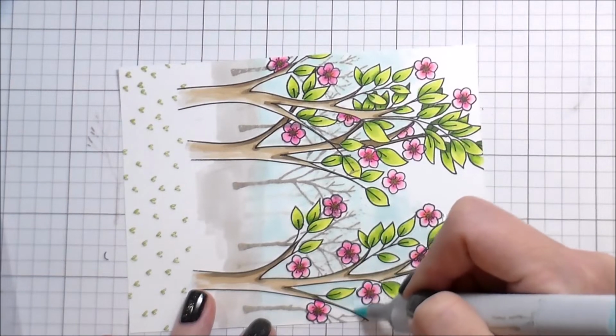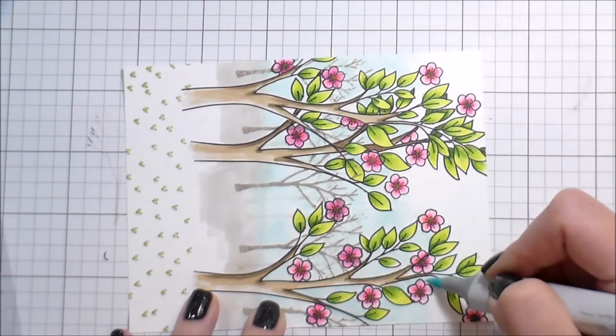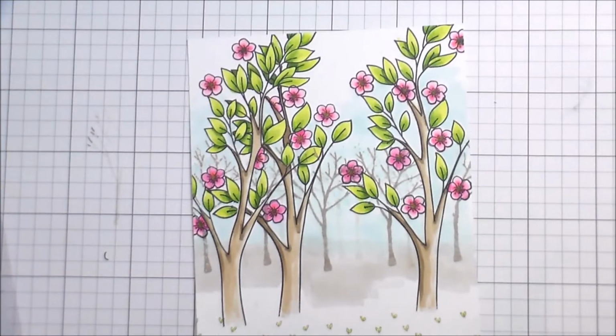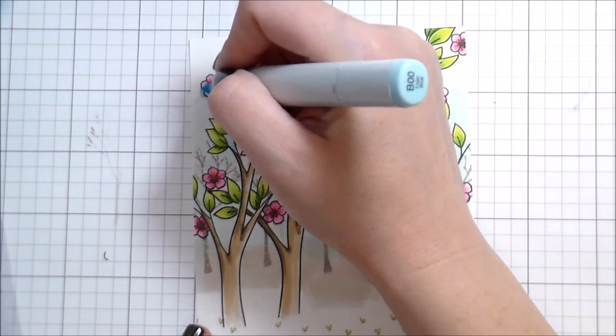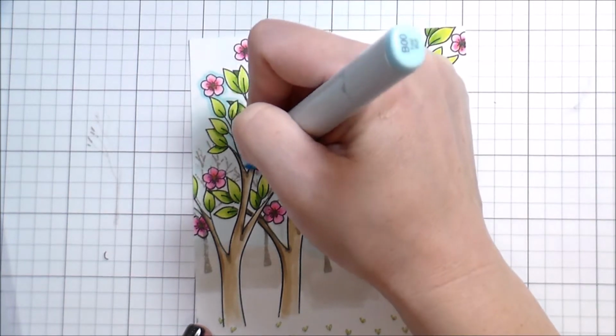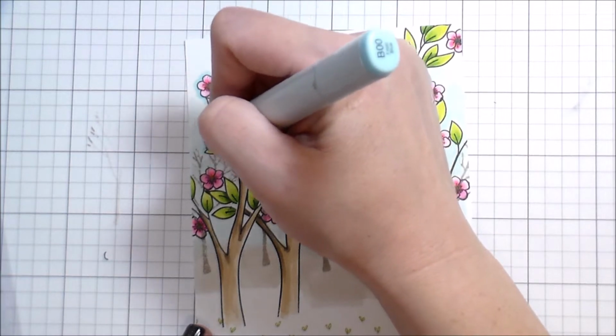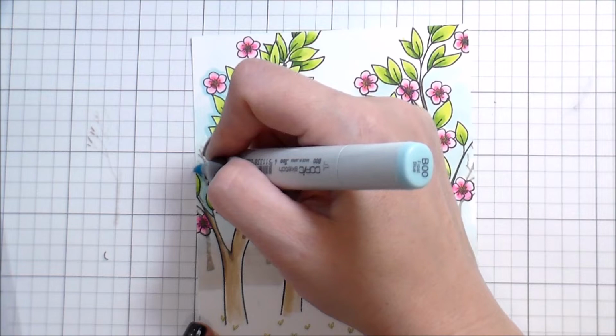But yeah, so here in the background, obviously I can't just leave it white. So I used a W1 to kind of put in the ground for the forest bottom, and then I used a B0000, a quadruple zero, to blend out kind of upward into the sky.